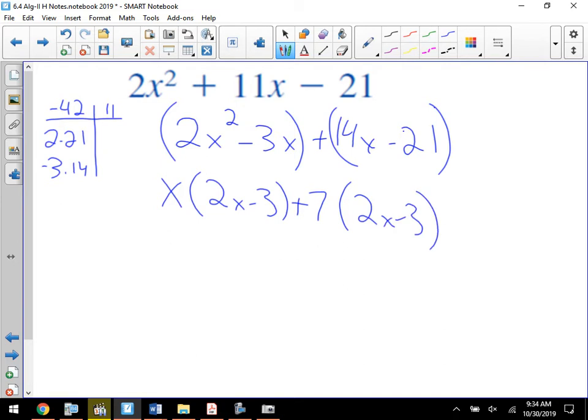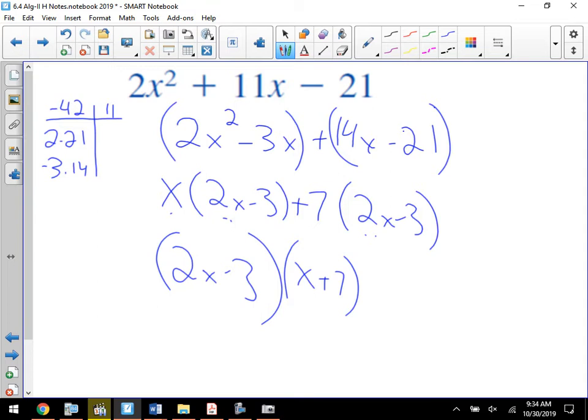Did you guys know that whenever I asked you, are these two things the same thing? And we were like, oh yeah, they are. And I said, that's a good sign. Well, technically what we're doing when we write that down is taking the GCF of these two terms. The 7 has a 2x minus 3, the x has a 2x minus 3. I can factor that out, and I'm left with x plus 7. Technically what you're doing is taking the GCF again. We just never say it.